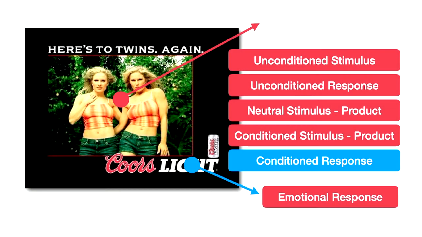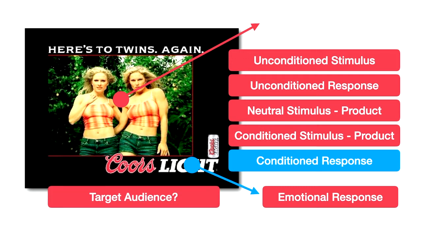Now, here's where we get into some of the research that's going on about this. Who's the target audience here? The target audience can be discerned by looking at the picture and by looking at where it was published. This is, of course, research that's done by the advertising company, who employs psychologists to do this all the time. So who reads Sports Illustrated? Mostly men. Women do too, but mostly young to middle-aged men. So if you're going to pick a picture to associate with your ad, you want to make it attractive to young and middle-aged men, hence the two girls in the picture.